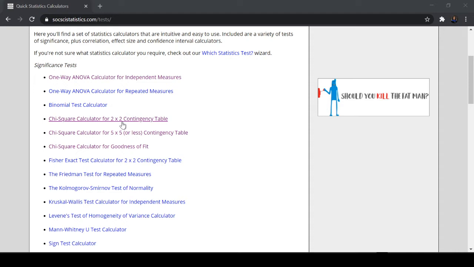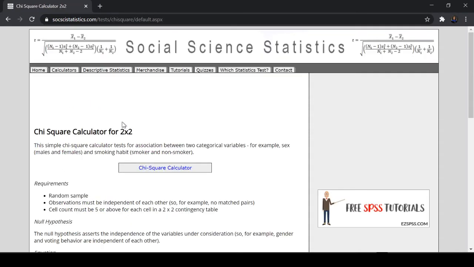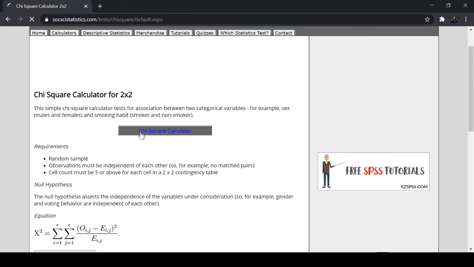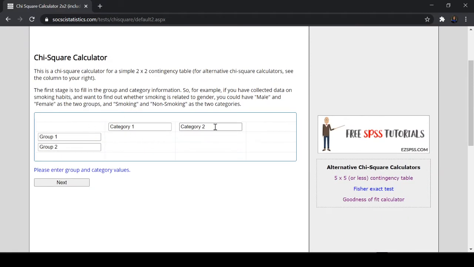So, for example, the one that I used is whether sex is associated with the decision in changing their views about the revision of a student body. So let me just have this one first so that I can explain it to you. We have here categories and group. Let's take for example that our category is whether they agree or disagree.